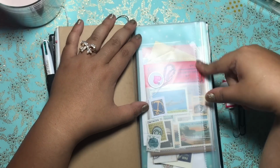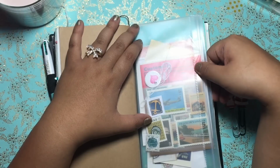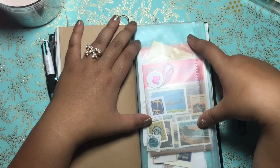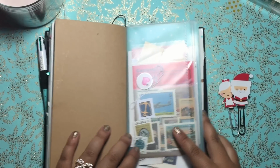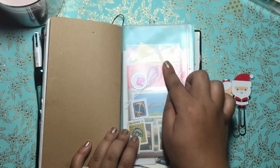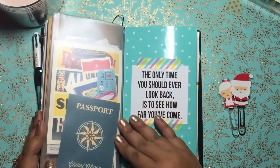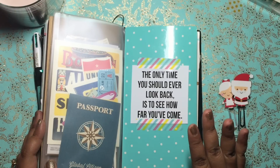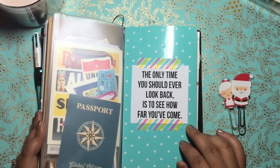And so this is actually from an A5 day runner, but I folded it, I'll show you, to fit, and in here has some ephemera pieces, and yeah, this is an actual Traveler's Notebook one, and I just love everything traveling related and airmail, you know?